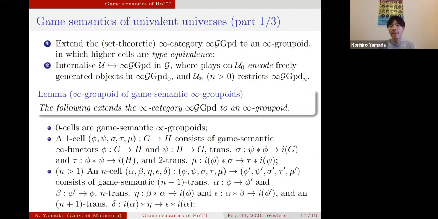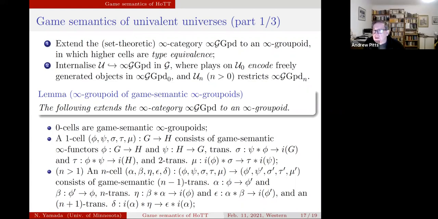Right. Good. Okay, so I have a question. I'm getting two things here, which I'm finding hard to distinguish. They're probably both key. One is to do with what Mike asked. If you start with some notion of infinity groupoid, weak or strict or whatever, there are a number of axes along which you can ask for strictness. Is composition strict? Is the unitary law strict? Is inverse strict? And you're telling us that you can have good strict composition and good strict unitary, but you make the inverses weak and good things happen. So that's one of the things that you're doing.